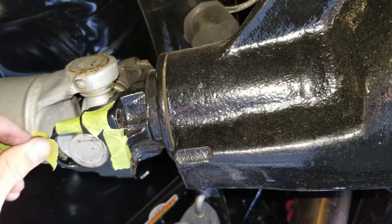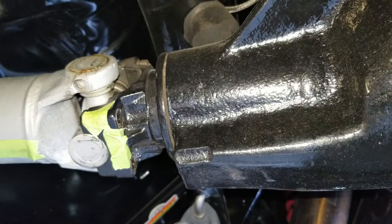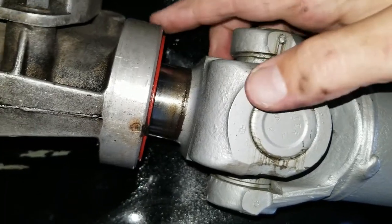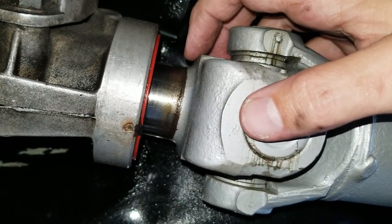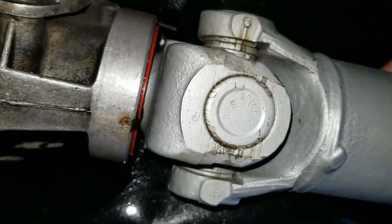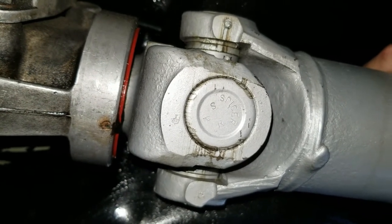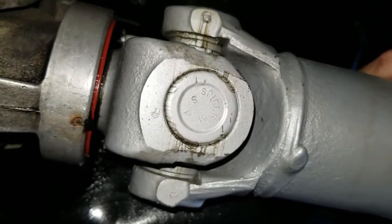I got the U-bolt out and I'm going to tape this with green so I know which one it came off of. And to take it to another level, I'm also going to mark what side so we don't mix them up. We're going to do the same thing on the other side. Here's the slip yoke end - you can see this is the transmission and we have a little bit of play here. Cameron, go ahead and push it towards me - see how it pushes in? Now go ahead and drop it down, and now slide it out slowly.